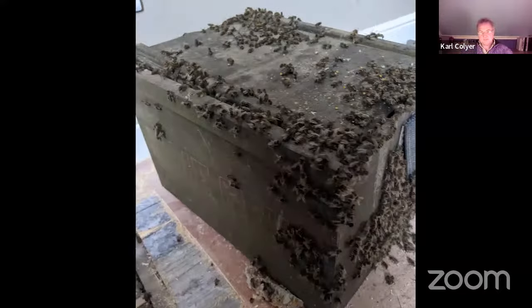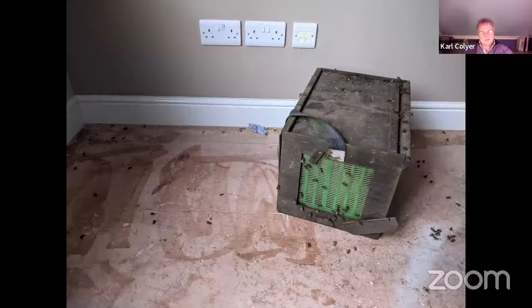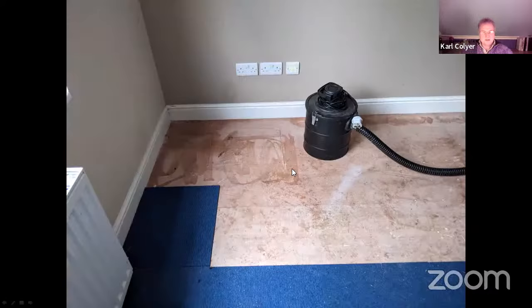The bees are interested. The ones that are flying around are really keen to get inside. Obviously, the queen's in there somewhere, and they know it. So they're just getting more and more, looking for ways into the box, and they find their way in. Even those that don't, I can just carry the whole box out and put it into the car, and they tend to stay there, so it's not too bad. And then I put the wood back where it was. This is where I cut it out, and a bit of vacuuming up, and it looked pretty much the same as it was. About an hour and a half all in.